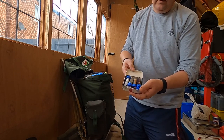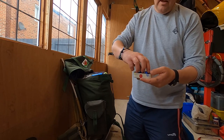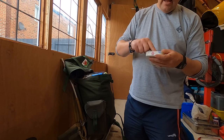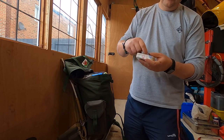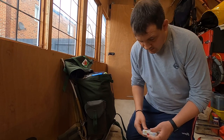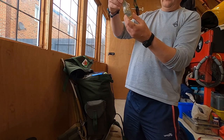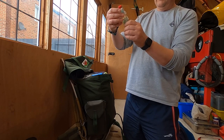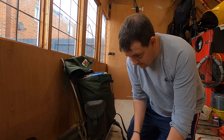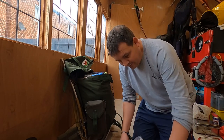And then in here I've got some spices, some salt, pepper, some steak, some chili, a bit of washing up liquid for cleaning, and a pad for cleaning and washing down. And I've just got some cooking oil. This is just in the cooking bottle. So that's all my cooking, or my basic cooking set.